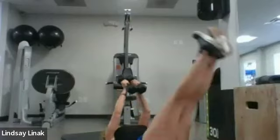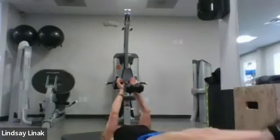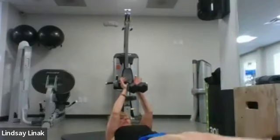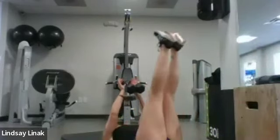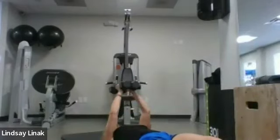One more set — all the way down all the way up. Lock those arms in; this is the one time you want to lock it in. Five, four, three, two. Last one — tip to the forehead: three, two, one — down for two counts, up for two counts. Ready for twelve singles — three, two, one, let's finish strong. One arm at a time if you need to: twelve, eleven — we've got ten.